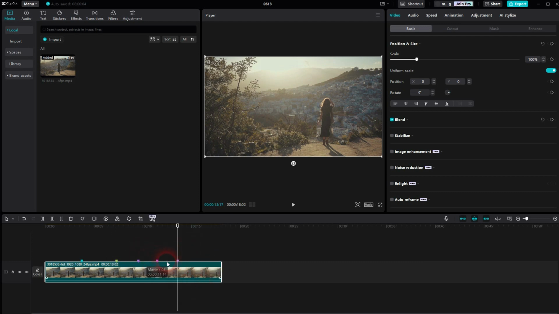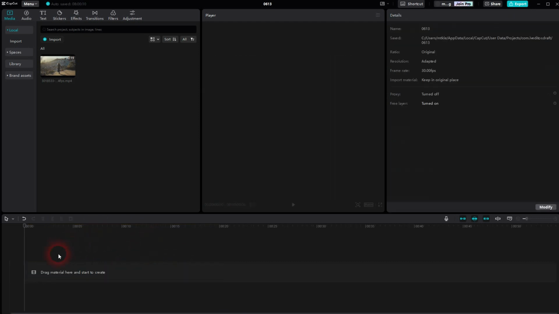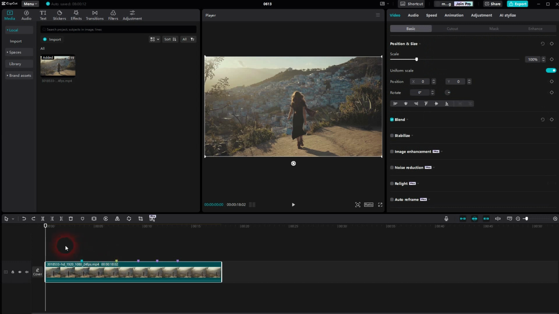When you want to delete markers, you can't left click on them and press the delete key. It is going to delete the entire clip. And press Ctrl Z here. You can't left click drag and select them.